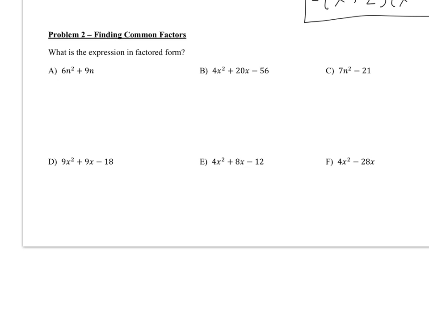So before we actually get into any factoring with that, we always want to look for our common factors. So basically, what's the largest thing that we can take out? If I look at this first one, again, I'm only going to do 2 here. They both have a factor between 6 and 9, and they both have a factor in n squared and n. So the largest factor I can take out would be a 3 and an n. If I divide out a 3 and n, I'm left with, not a 3, just kidding, a 2 and an n, and then a 3. So this would be my common factors for the first one.